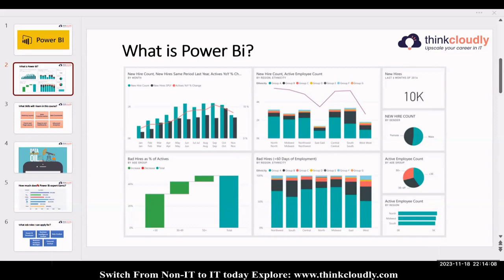So if you know Power BI, you are not constraining yourself to say, no, I have to work only in software companies. No, you can work in any of the companies, because this is something which is useful for the leadership, for the stakeholders, to take decisions and to get insights, which is really important.